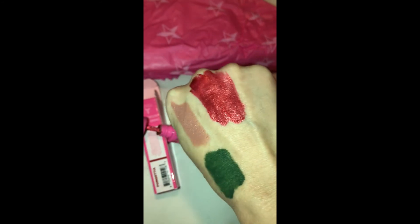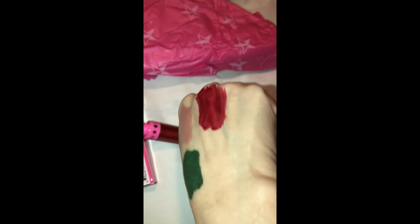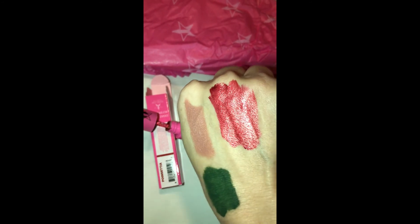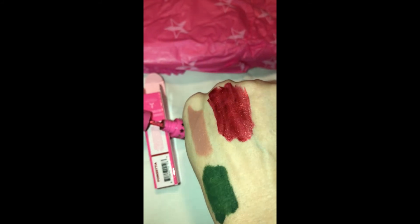This is the shade Poinsettia. I got this to do Christmas looks with as well. I mainly just put it on a palette and used a liner brush for detail work - I did a fireplace with this red and a Christmas tree with the green. You'll get everything it came with. I got this with the Shane launch so it's only a couple months old. It is a beautiful shade - it's a metallic red.